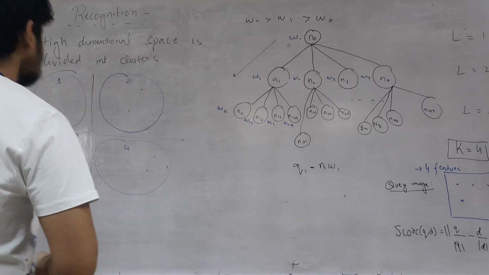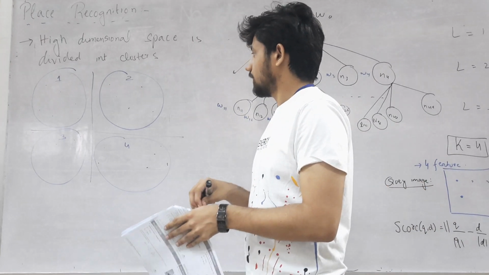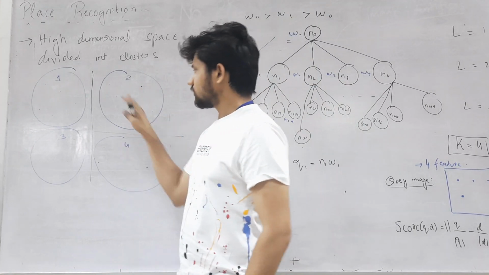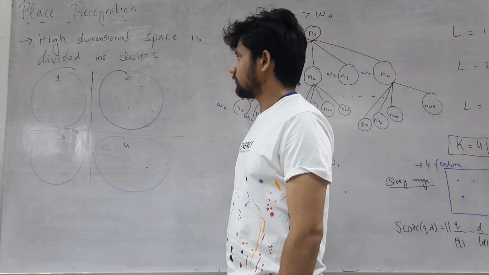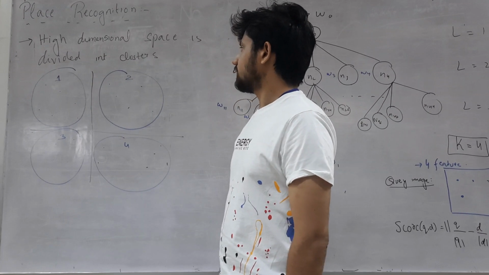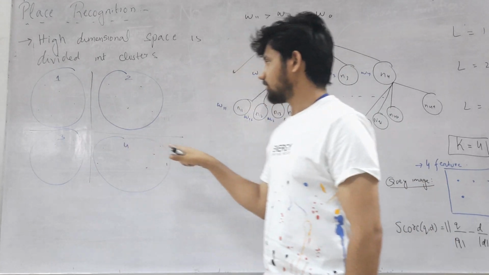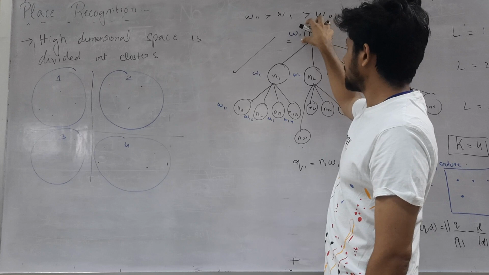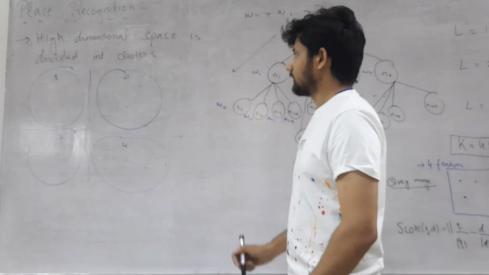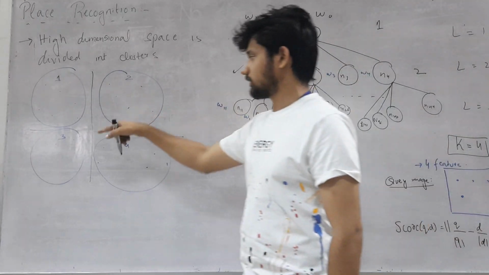Okay, so now in this video we'll see how a vocabulary tree is made and how it makes the whole process a bit faster. So this was how you divided your cluster in bag of words in 4 different clusters. In vocabulary tree, for example, making a tree out of this will be like this. You had the data set and you divided it into 4 different clusters. Okay. This was at level number 1, and at level number 2 you divided it into 4 clusters.